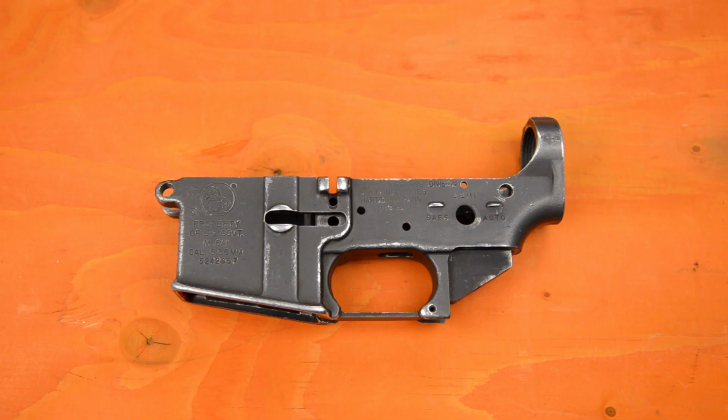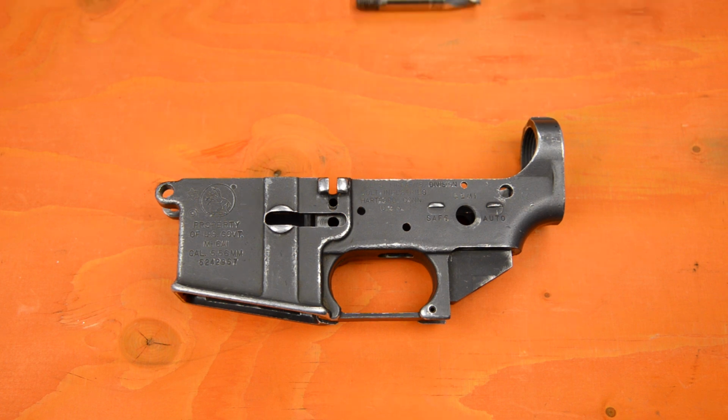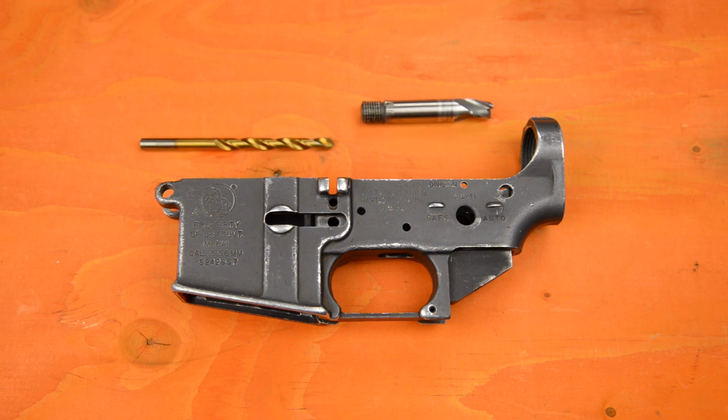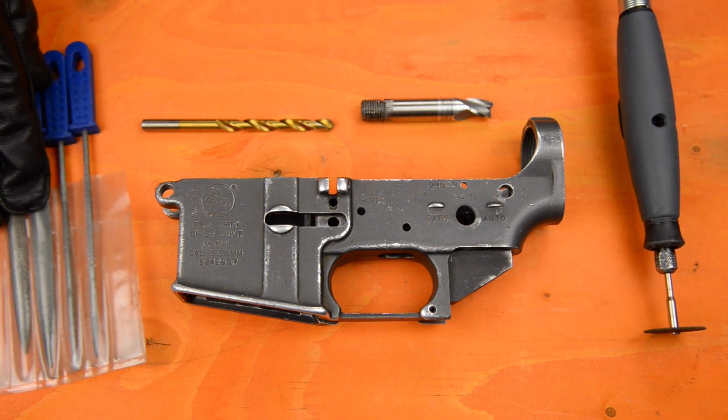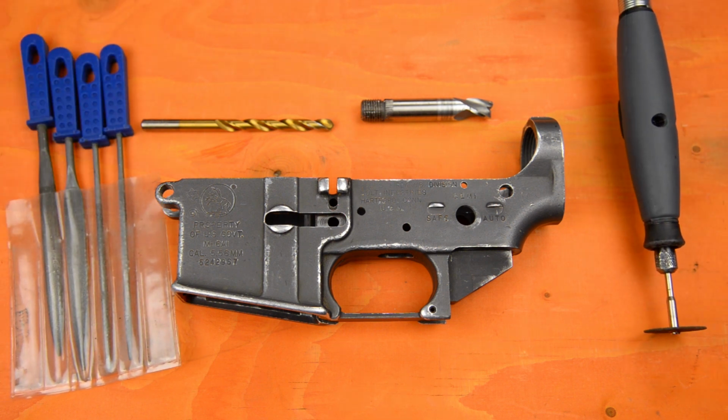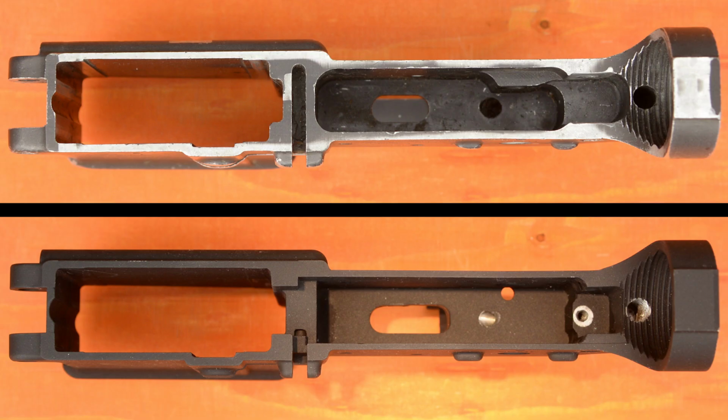To turn the real lower into a functioning airsoft lower, I need to remove the excess material from inside the trigger housing. I use a mill and drill to remove large chunks of material. The detailed work, however, will be done with a Dremel and file. There is basically a lot of excess material in the real steel trigger housing that's got to go if I am ever going to get my airsoft trigger group in there.